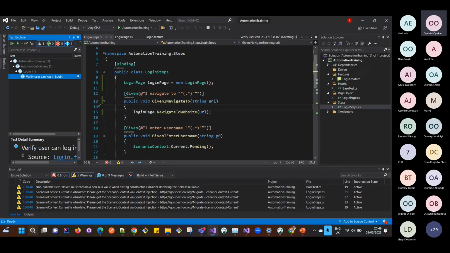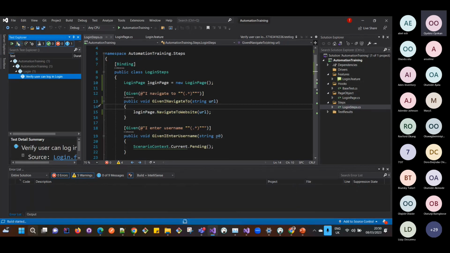It will sometimes be difficult to debug and see where the test is failing. But if you do it one at a time, it will be easy to know, okay, my line of code is failing, it is not navigating to the URL. Then you should be able to debug it and resolve the reason why your code is throwing an exception.